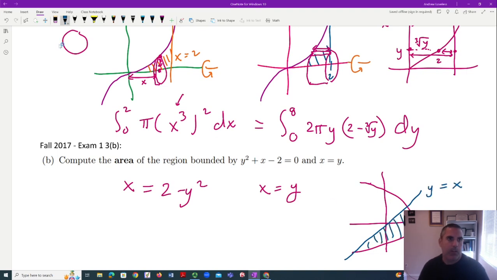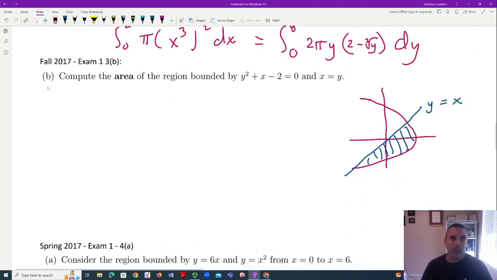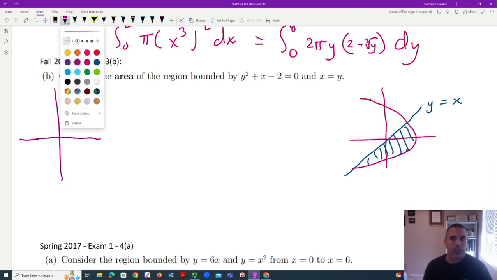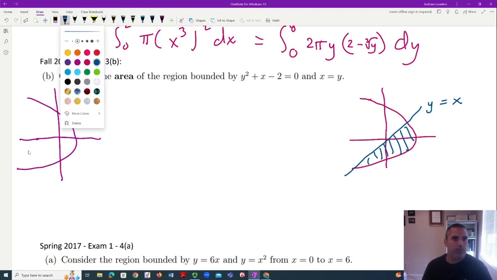So we'll get back to talking about area. This one's a little more interesting because there is a certain approach that I think is a lot better, but let's talk about both approaches. I'll do that again. Here it is. Oops, I should have done a better job. Here we go. Here I have this line.